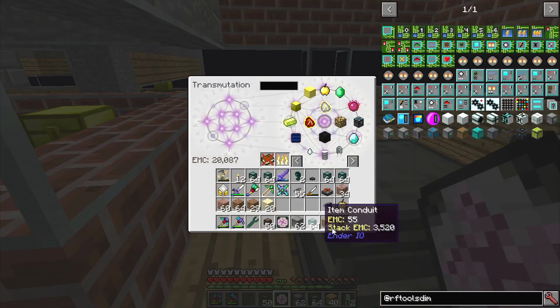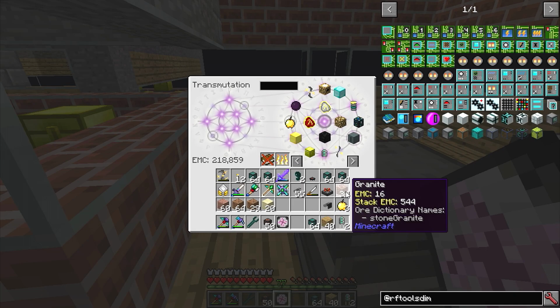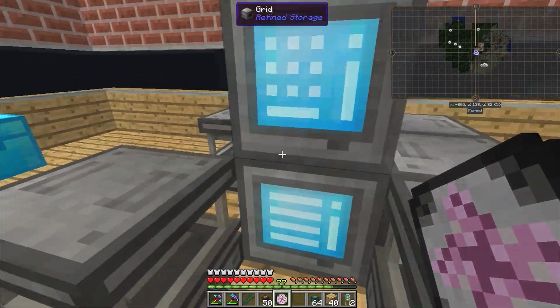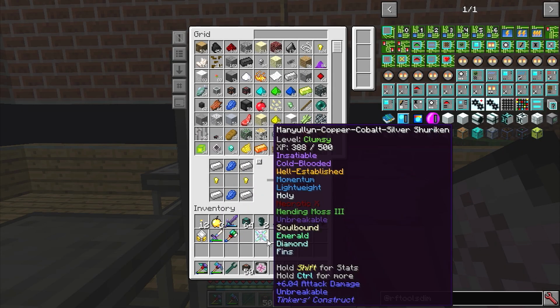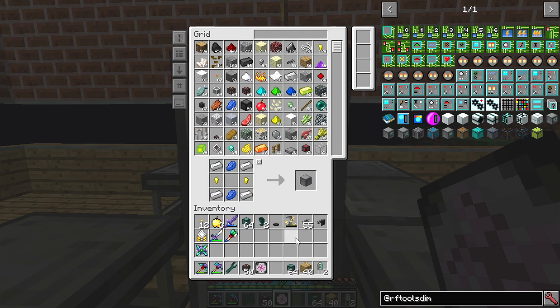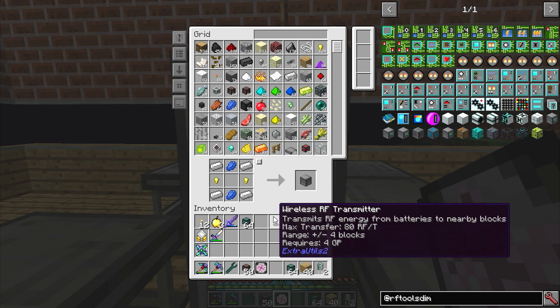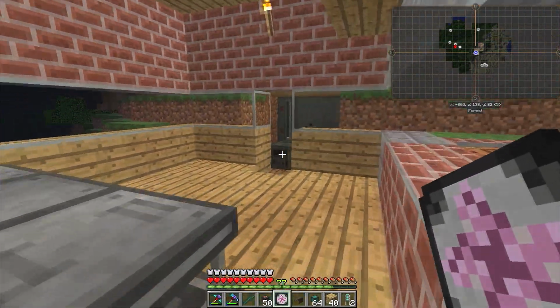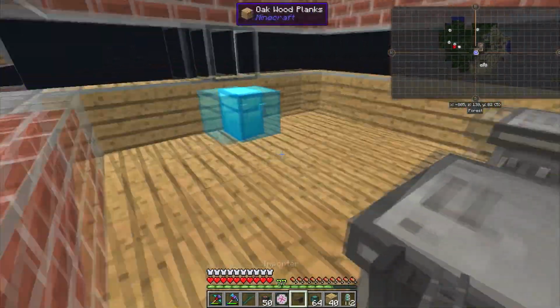Alright, we're good. So we can throw some of this stuff. Machine frames, granite, smooth sandstone, dirt, polished granite, the knife. Item conduits, I'll keep a stack on me. I don't need a super pick right now. I'll keep my shurikens with me. Hammer can go away in storage. Ender lilies can go in storage. Wireless transmitter can go in storage. And we'll keep the importer on us. Importer can come over here.